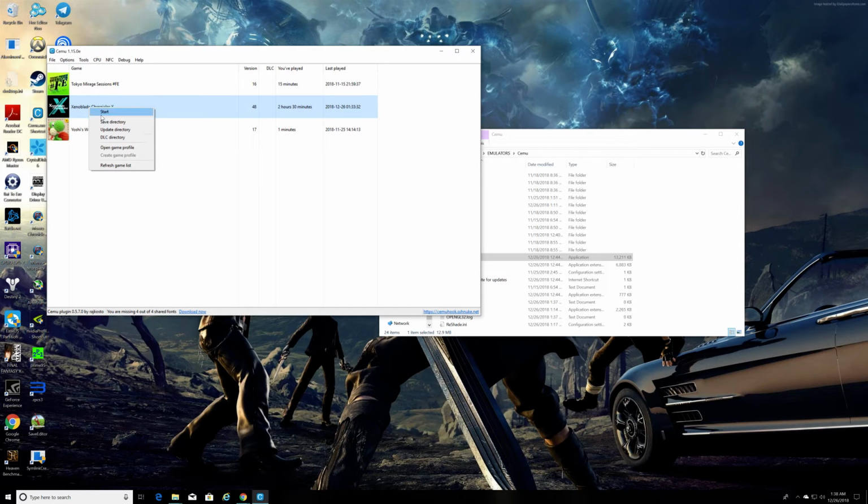So yeah, I almost forgot that step. So apologize for that. You see here, I've actually played longer than this. This is just the last time I reinstalled the game. It says I've played here 2 hours 30 minutes. For the most part, it's been crash free. I had one crash, and it turns out that probably was related to my RAM. My RAM was not operating stably at its XMP profile of 3000 megahertz. So, yeah, ever since I've replaced my RAM with my old set of DDR4, it's been working a lot better.